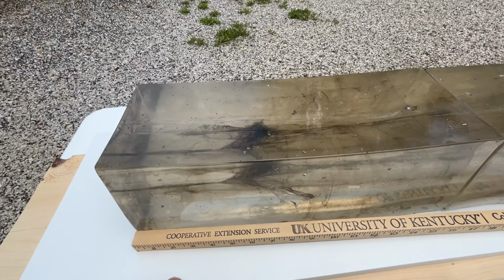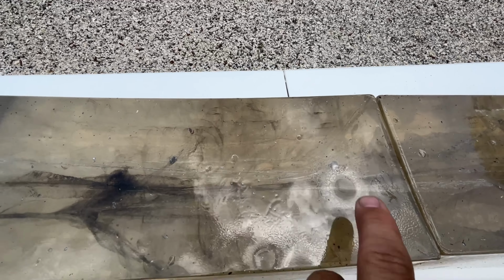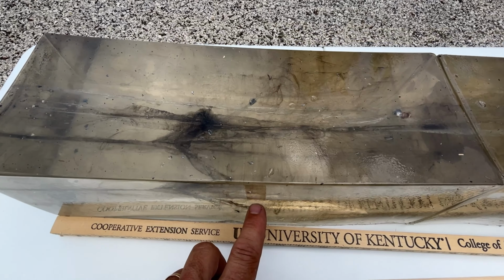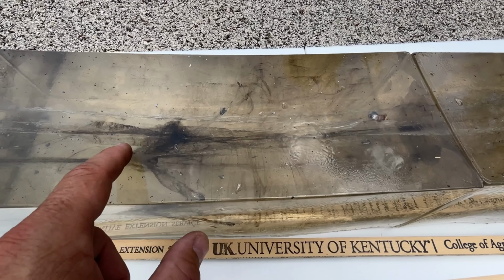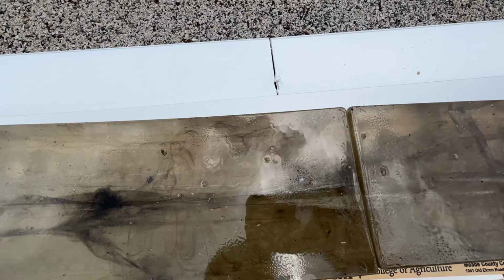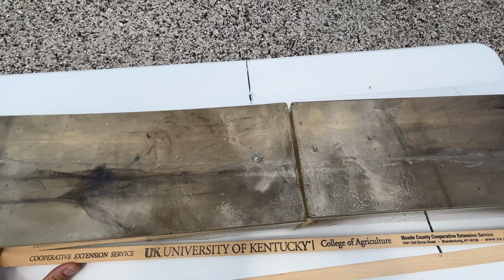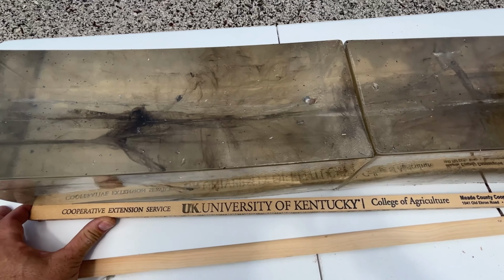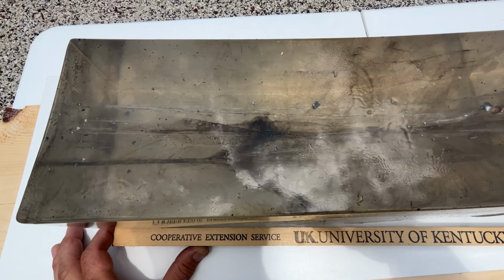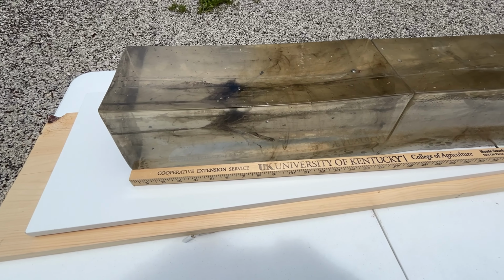Take a look at this from the top. We also got part of the bullet left up here. So we had a big chunk that left down here on the side, but we also had another big chunk that came across and was captured right up here in this area. And that is at about 15 inches. That's a nice size chunk of lead too. So some pretty explosive reaction out of this cutting edge bullet.